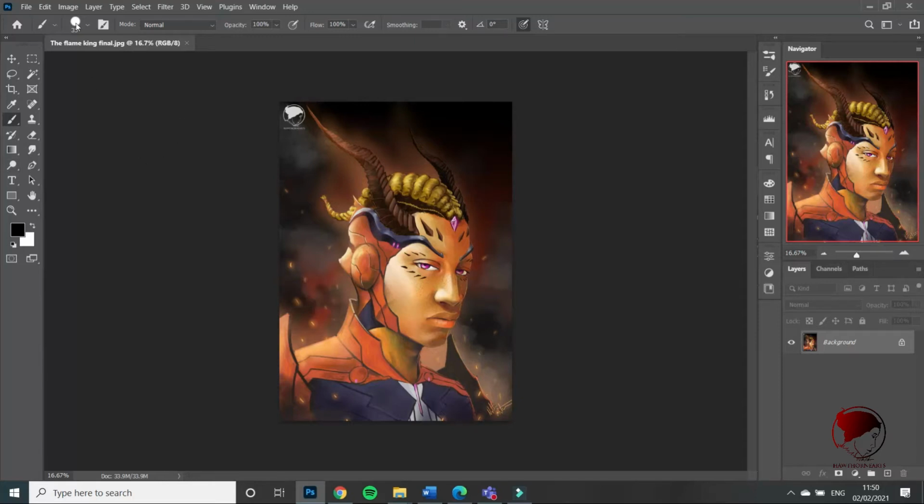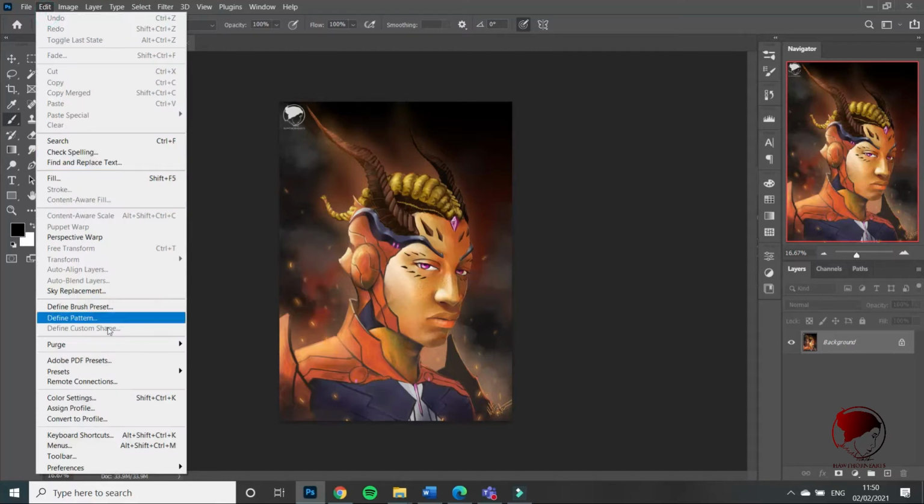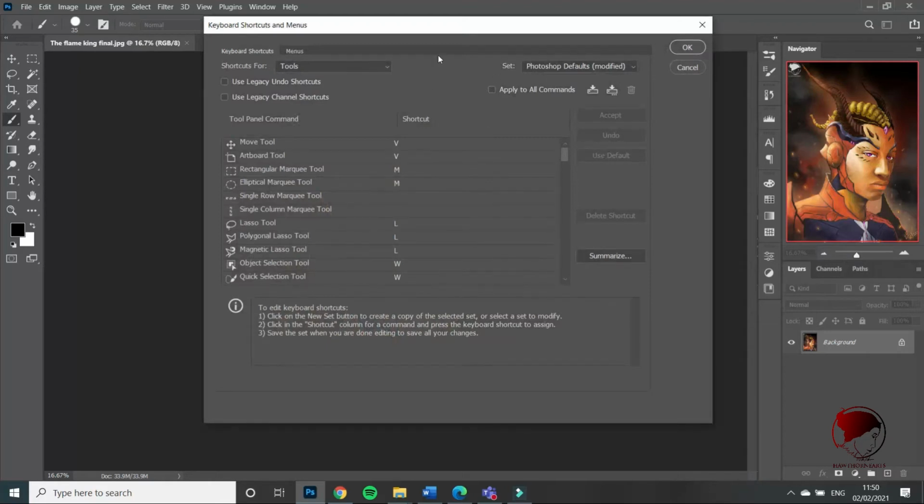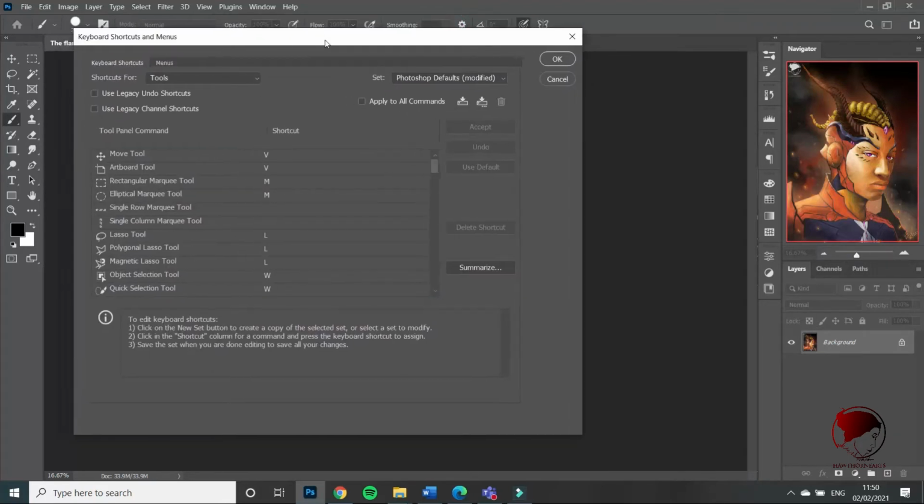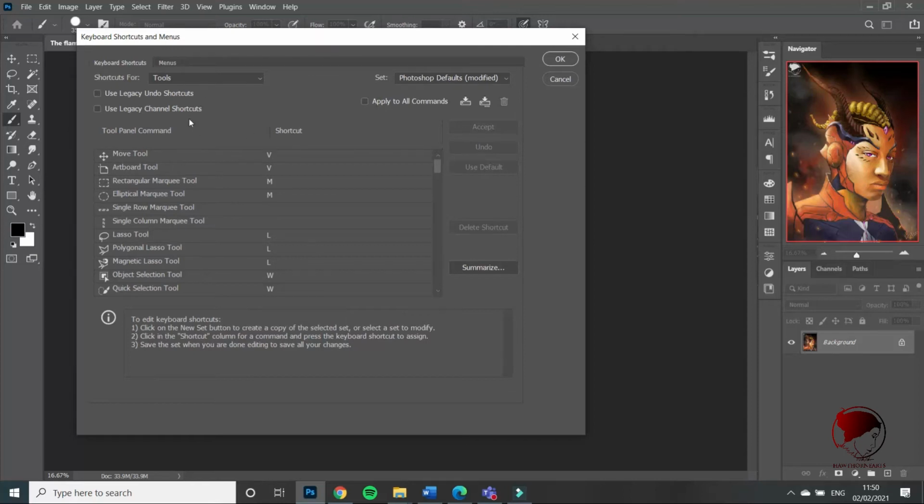So the first thing you'll need to do is go to Edit and then down to Keyboard Shortcuts. Okay, when you do that, this menu will pop up. Now in this menu, where it says Shortcuts For, there'll be an option for Tools, Application Menus, Panel Menus, and Task Spaces. Most of the time when you do shortcuts, most of them will be for tools. Now a lot of them are here already and already have assigned shortcuts, and you may be using those already and have no problem with them. But there are certain tools which do not have shortcuts which you might find useful.